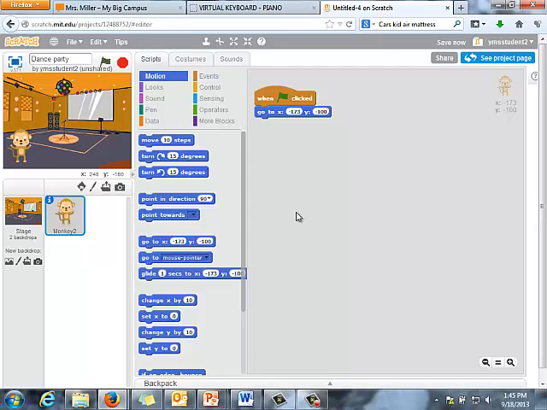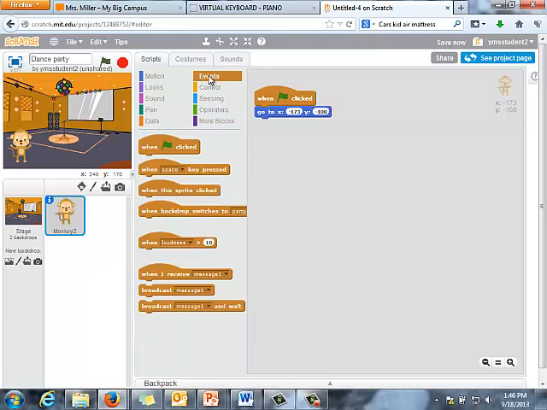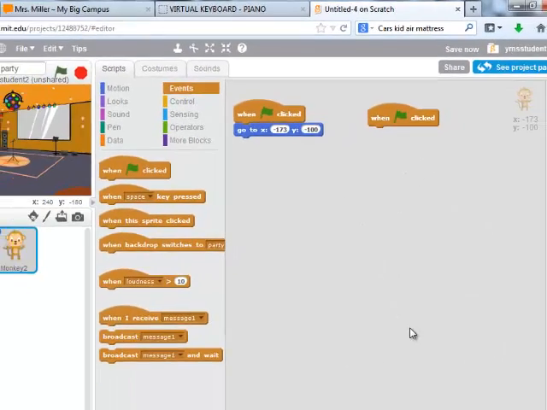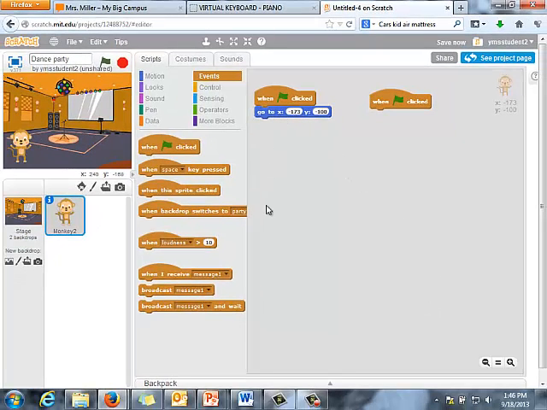I'm going to create a parallel script where one is telling the monkey what I want him to do physically, but then I'm going to create one that says when the green flag is clicked, and I'm going to put some music here so that when the green flag is clicked, the music's going to play, and then I'll give the monkey his instructions later. So when it comes to writing your own music, you can do something very, very simple, such as a nursery rhyme. So I'm going to put together Twinkle, Twinkle, Little Star.